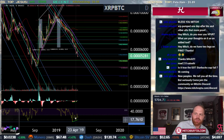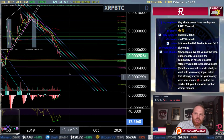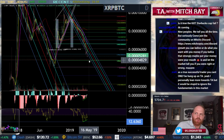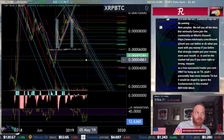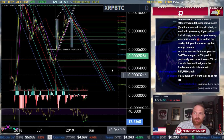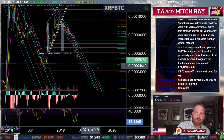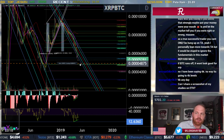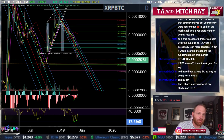Making higher levels of relative strength, making lower levels of negative momentum. I mean, this is still looking okay, and again, of course, it just keeps going to zero, whatever, but this is an area where my alert's set up, where things could turn around at the 4,800 area. We got some support looking left, but other than that, man, after that you got a 1414 and then nothing else. Then it's all over. You'd expect to see some potential help at this area. All right, that's XRP, Forever Chinese. Cool.